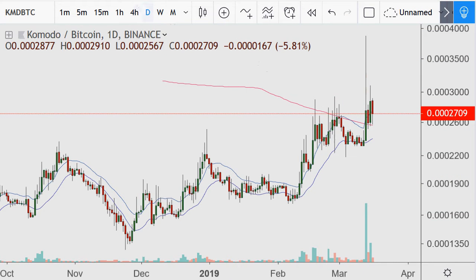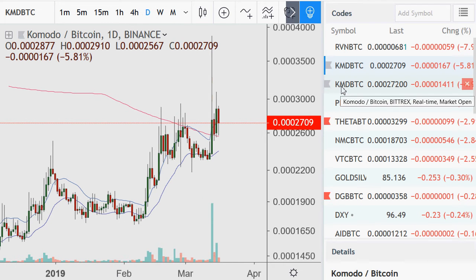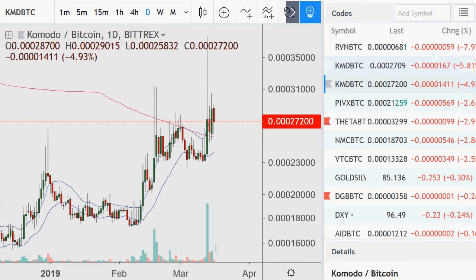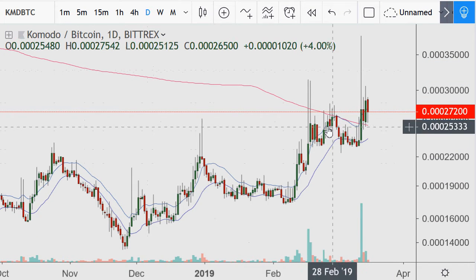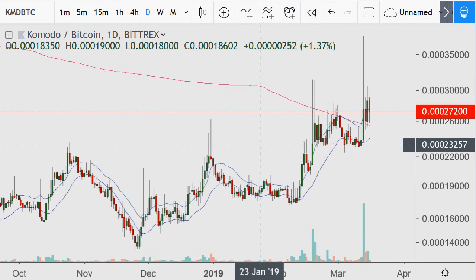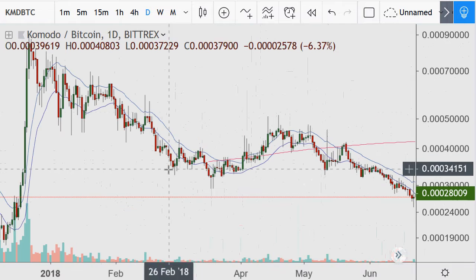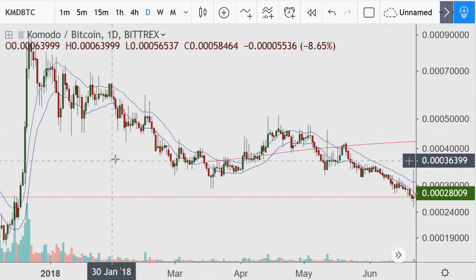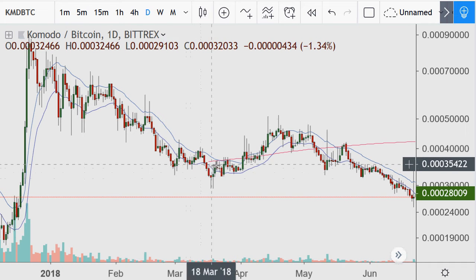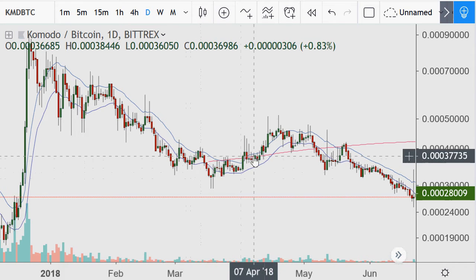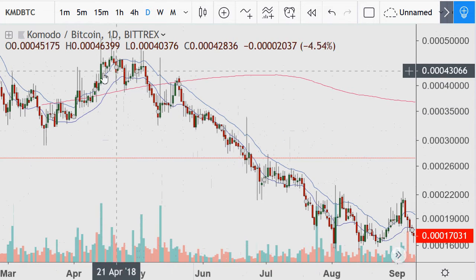And I would rather look at the Bittrex one because I got more data. And the 400 does represent the daily chart, not any other time frame. So before we get into that, what's it mean when it crosses its history with it? Well, it found a little bit of support in here into its April Fool's rally, but the market since then has been in decline.